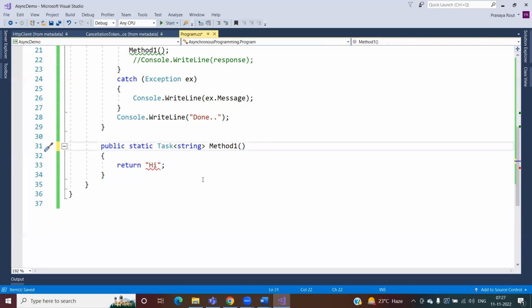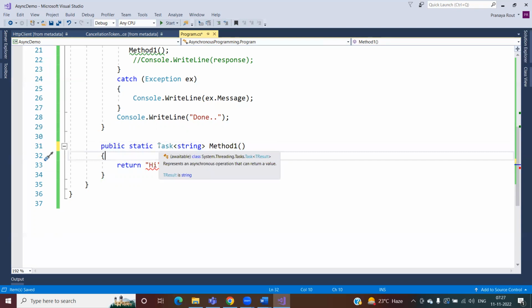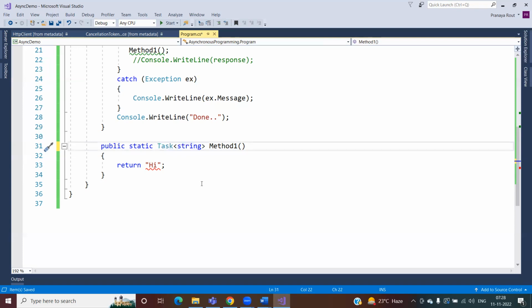But after removing the async keyword, I still want this task, because I'm going to check whether the data I'm wrapping inside the task, I'm getting or not. I'm going to test a task without value, a task with value, a task with some exception. I'm going to test those things, but without using asynchronous methods. Trying to understand? You understand what I'm trying to tell you?